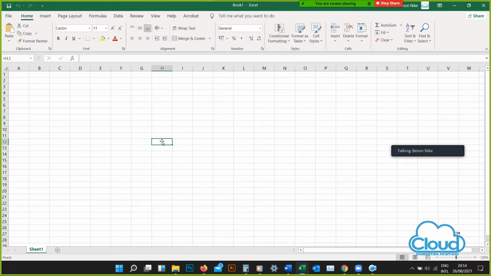However, how do we find the names of the cells? It's a simple logic. It's actually the column, which is the letters, and then the row, which is on your left hand side. So you always look at what is up on top in terms of letters, and then you go down to the joiner, you see what is on the left hand side, which is a 12. So this makes this cell H12. And then if I click another one like this one, it is going to be C4.